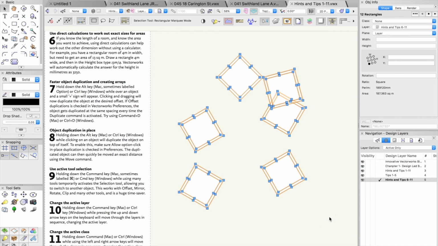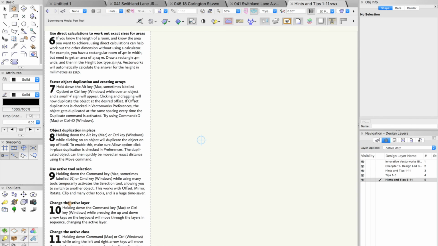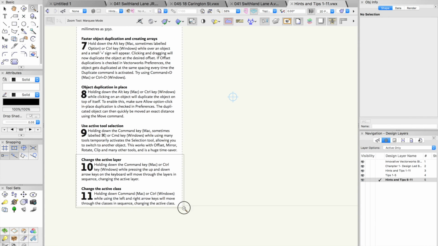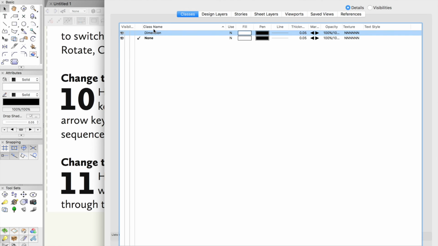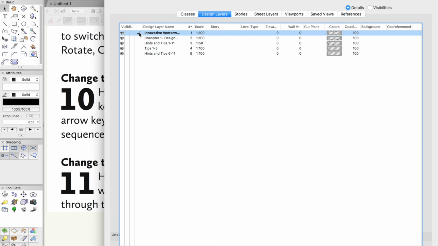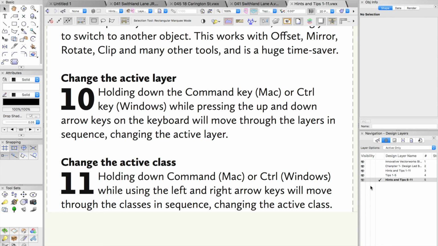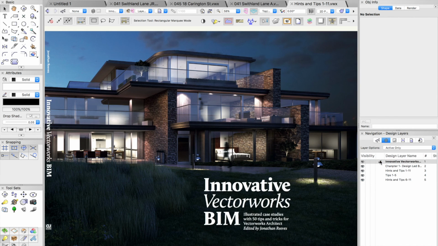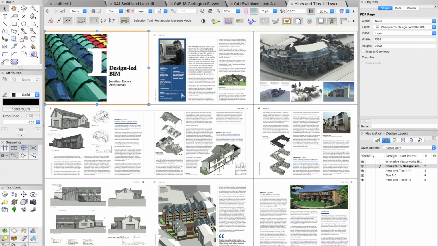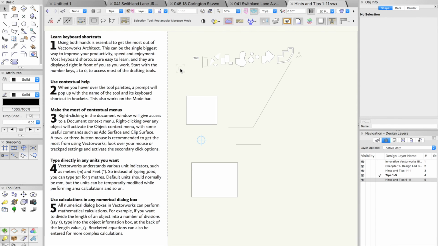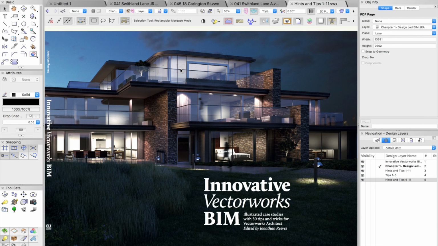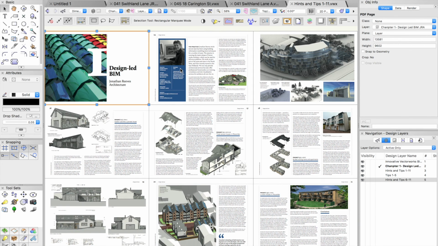Okay, great. Here's another really nice little simple tip for you for changing layers and classes. Basically, rather than going up into organization, maybe selecting a different class or a different design layer, that's fine, we can do that. Or going to the navigator, doing it over here. Personally, I quite like using the keyboard shortcuts, which are basically up and down keys. So command up and down will take me through the various layers. If I was to use the left and right keys, then I will go through the classes. You can't really see much going on there.